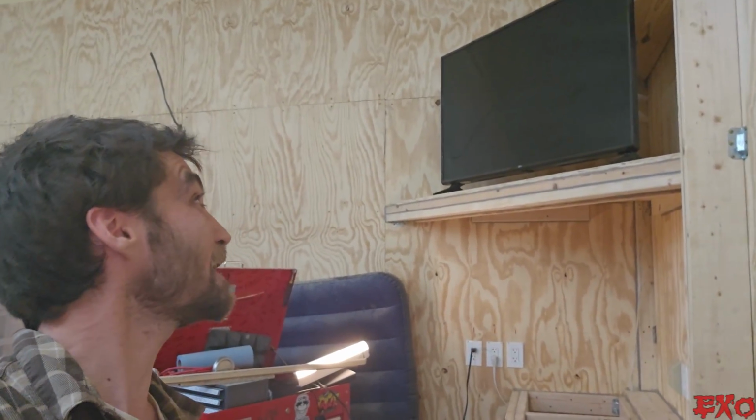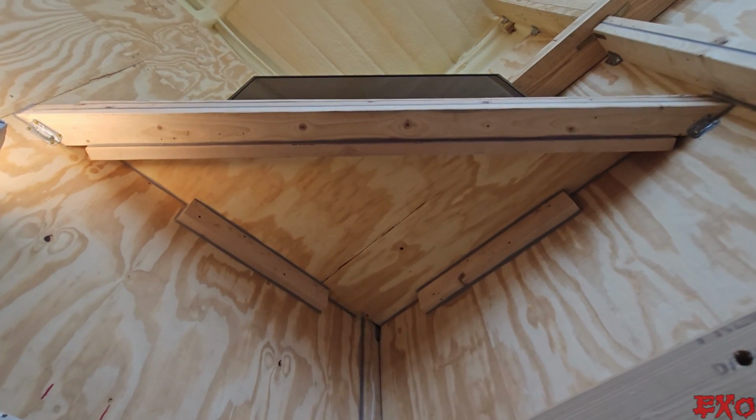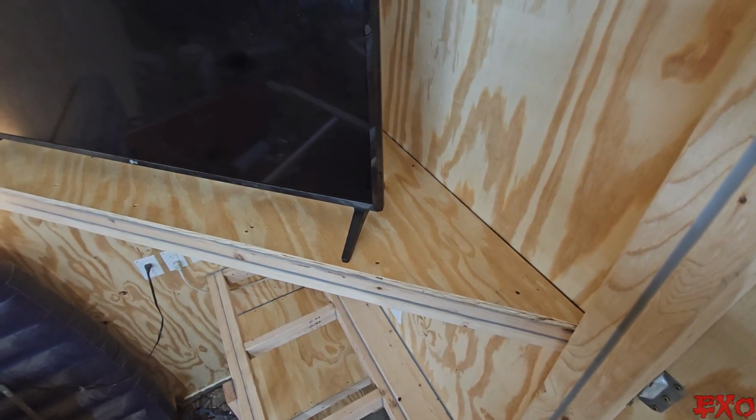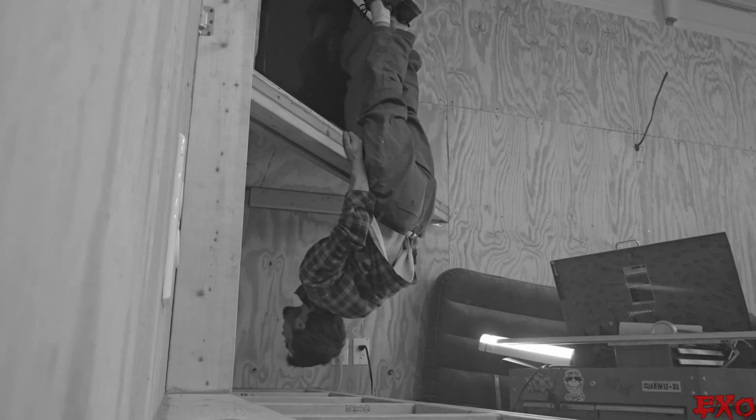And another thing that's awesome, look at that, man. Got a little TV up there. We got the old spare living room TV since we upgraded inside, and I've been waiting to place that in the corner. Look at that. We'll have some speakers on the side. Made a little wedge shelf up there. It's looking great, and it's strong too. I can hang and do pull-ups on that thing.